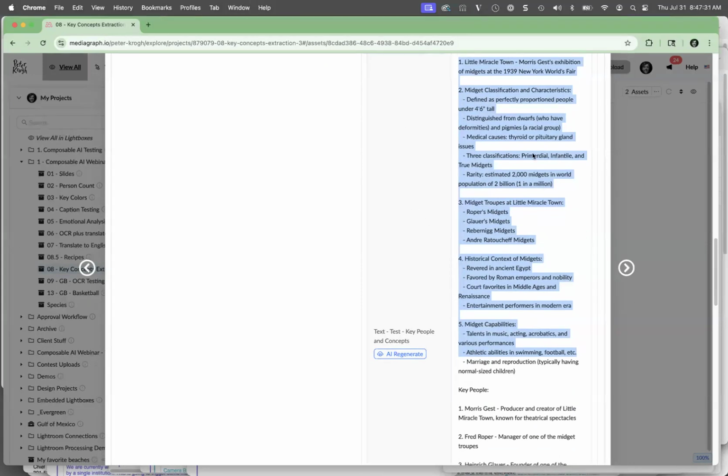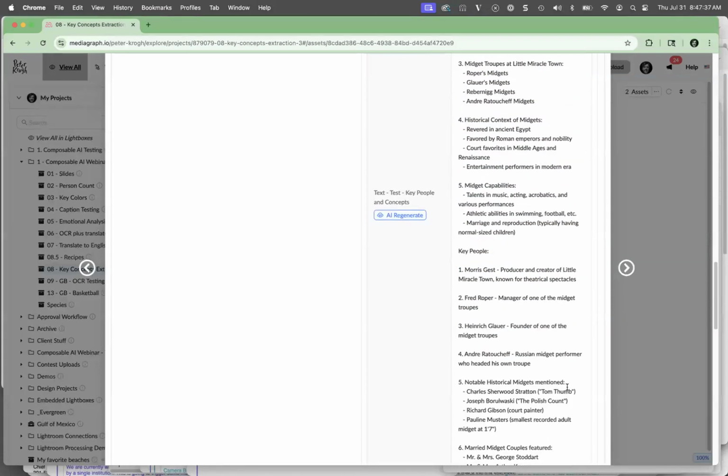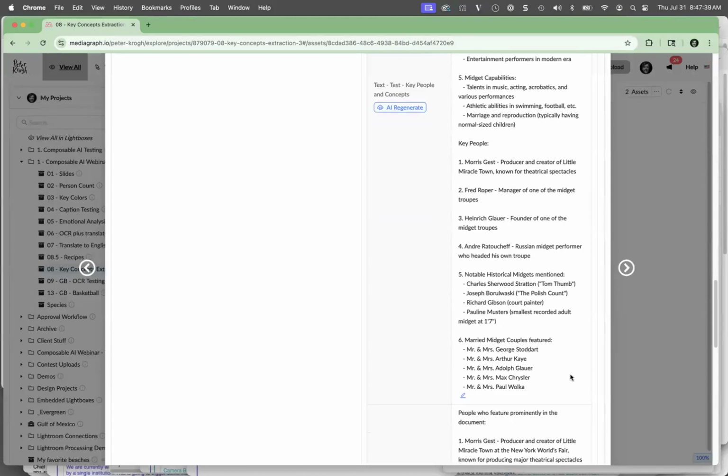This is something that is a lot more concise and I think on target. Also, key people, and I didn't even tell it to do it, but it grouped them into different groups, including married little people, couples that are featured in the document. So, a fantastic way to extract this data.